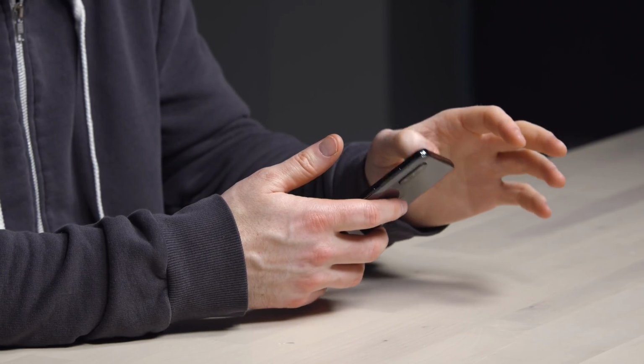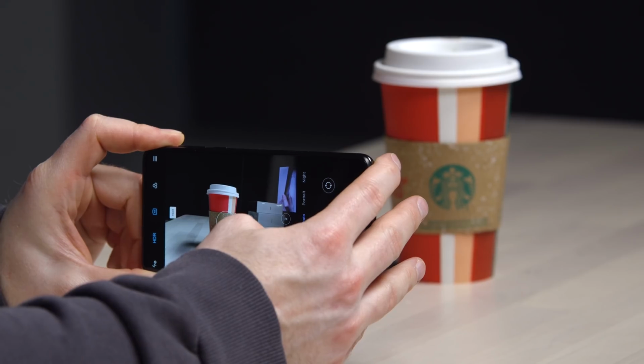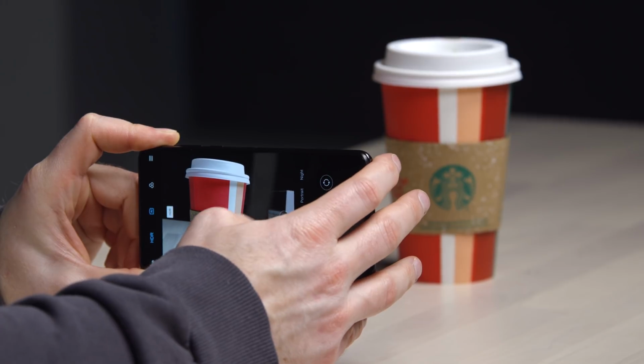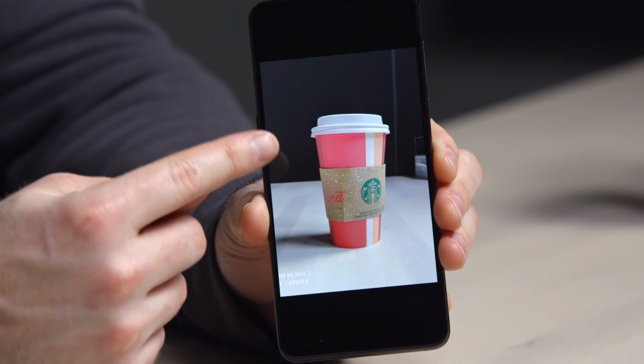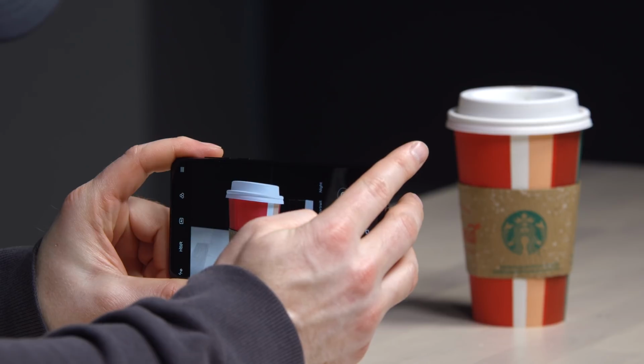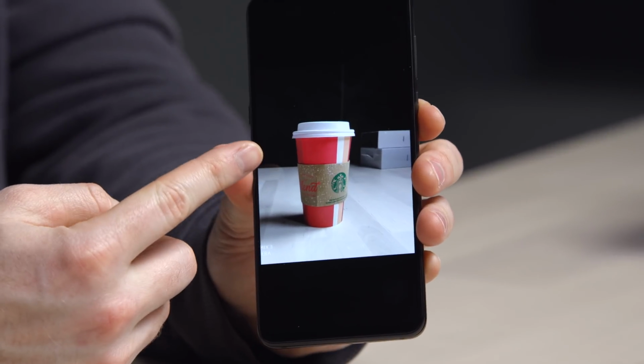And let's do the rear one. I'm gonna turn the HDR on, and I'll take this festive Starbucks mug here. It's not a mug, it's a cup. There is 2x zoom. It actually looks a little bit blown out in the red there. Let's try the same photo without the HDR. One thing to note, very bright environment. Yeah, that's a better photo to me. That's the original one there, and you can see that's a lot more lifelike.